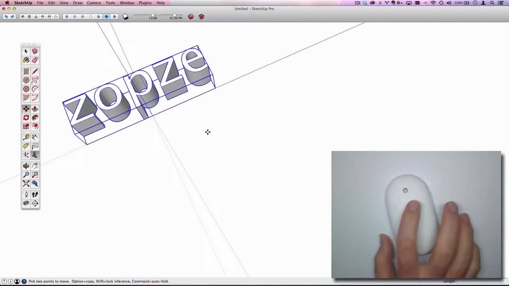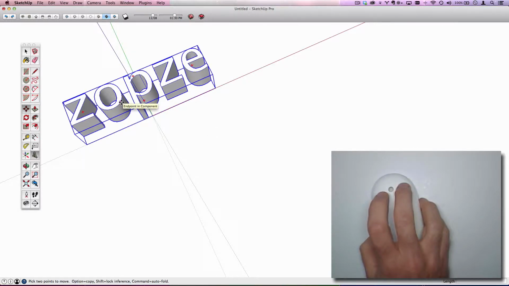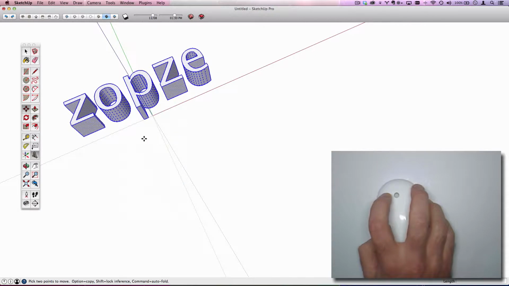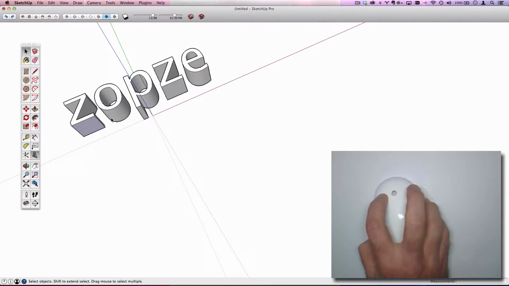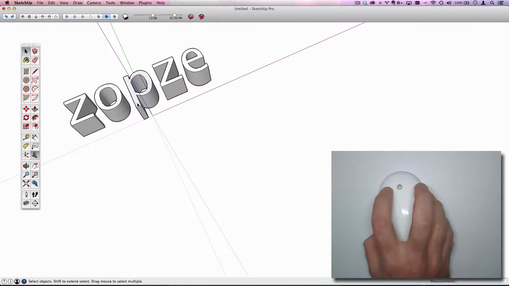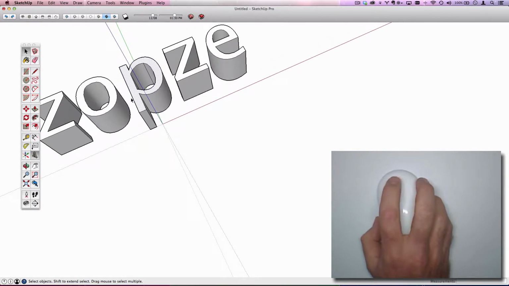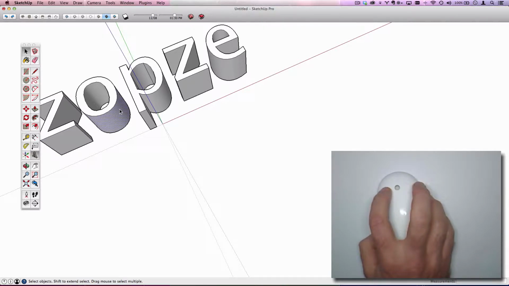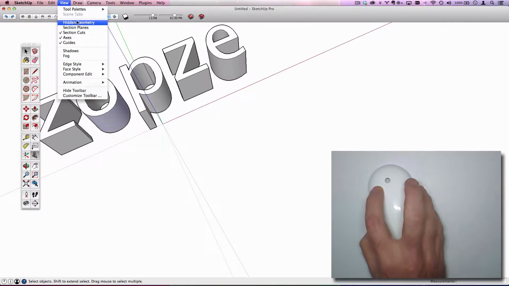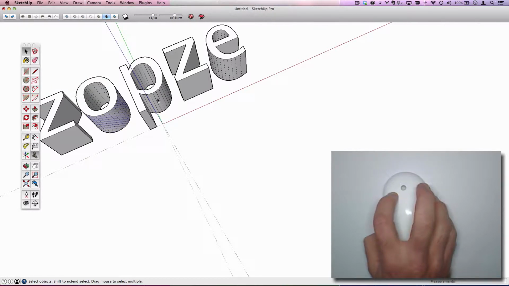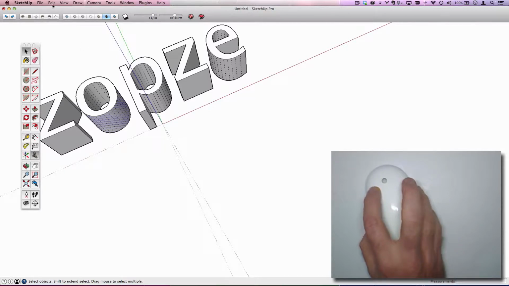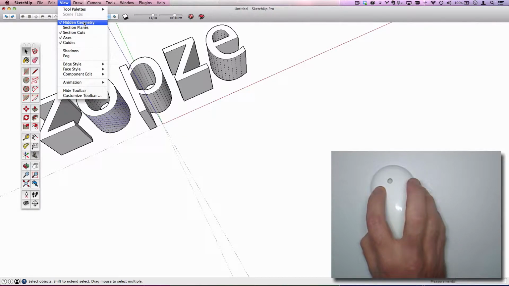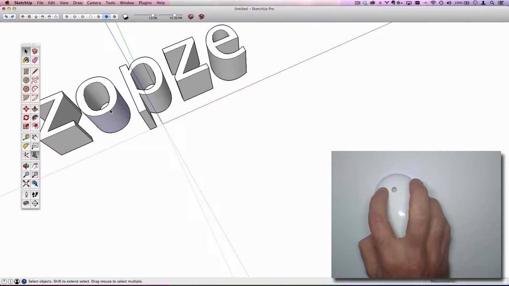When you first bring in 3D text, it is in a group. If you right-click and select Explode, now the geometries that were inside that group are all selectable. When I talk about geometries, I'm usually referring to either a face, which is a flat coplanar geometry, a surface, which is a collection of faces that has been smoothed. That's easier to see if you turn on hidden geometry. Each of these dashed lines defines a face. Collectively, it is a surface. I will turn off hidden geometry. And then there are edges.